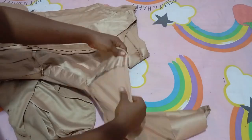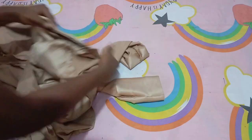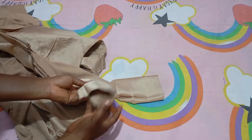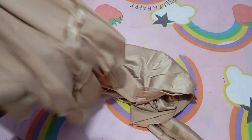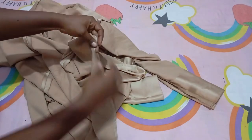And here is how my sleeve is looking like after I was done using my hemming gum to hem the length of the sleeve. Then I went on to attach this sleeve to my dress. You can see how beautiful and how neat it is. Please, when you are doing yours, make sure that you weave. I was in a haste, I couldn't weave. I couldn't take this to the market to weave.